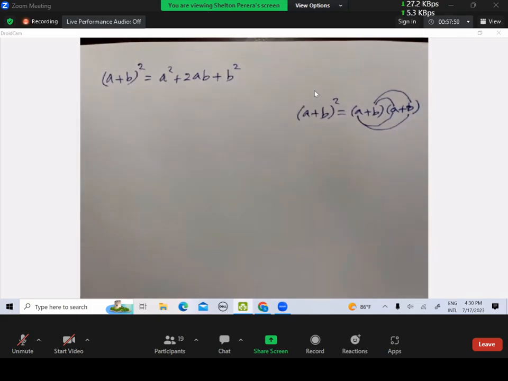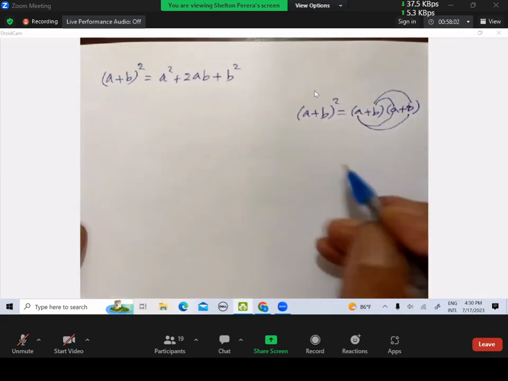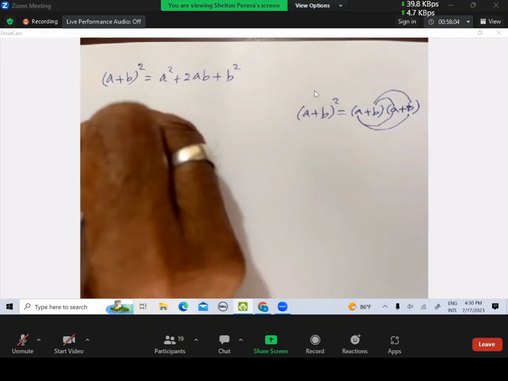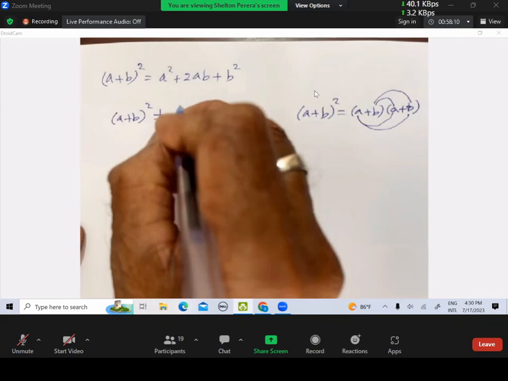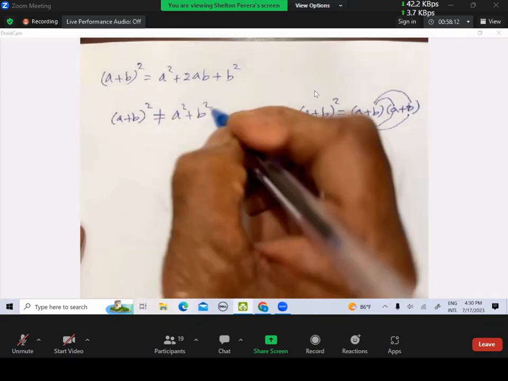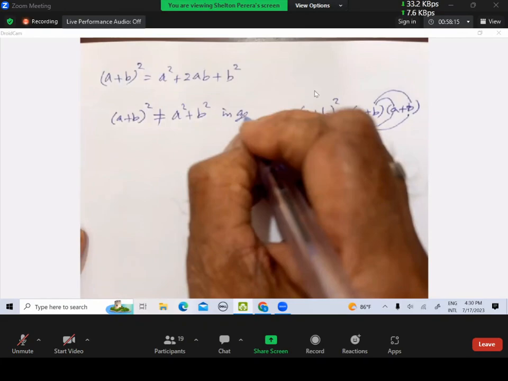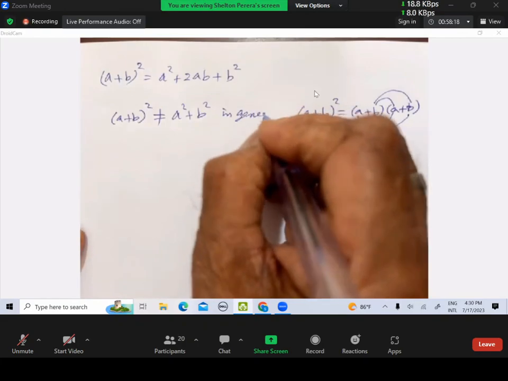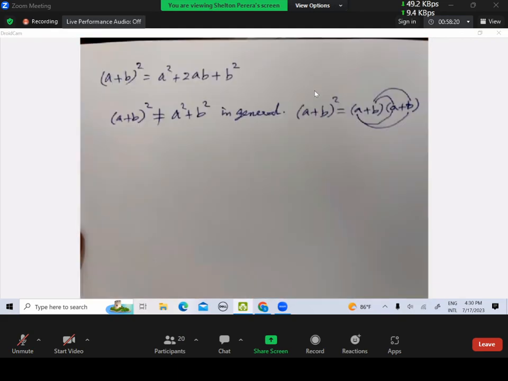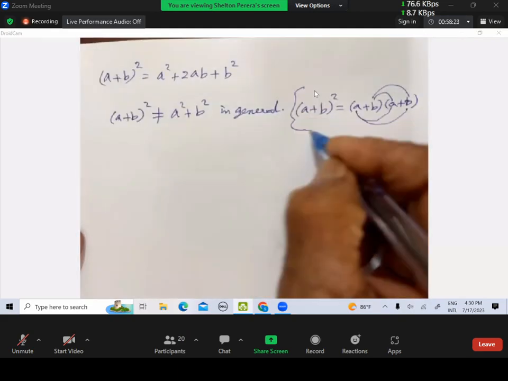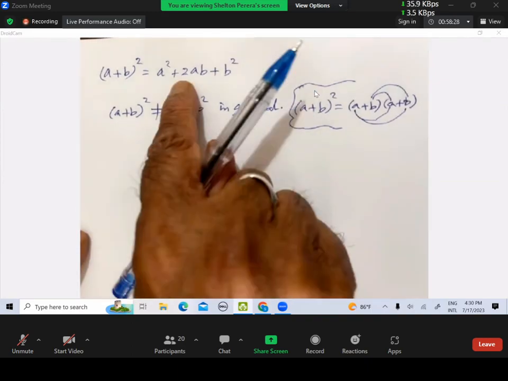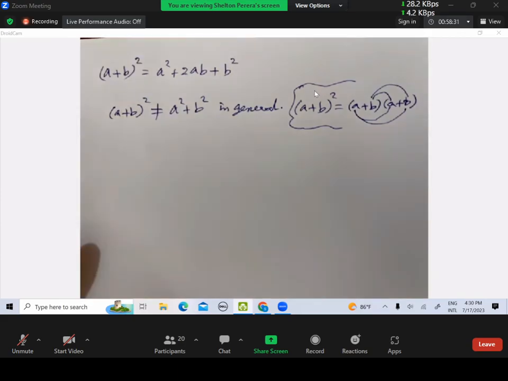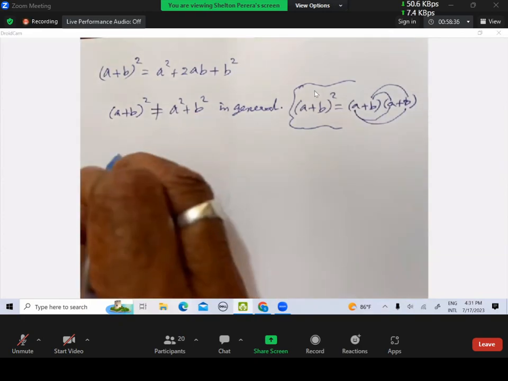But the important thing to understand, so this is the formula, a plus b squared is not equal to a squared plus b squared in general. When I say in general, there may be an instance or two where it is true, but in general, this is so never expand it this way, okay? There you are missing the middle term 2ab. Sometimes students find it difficult and they get confused because of this.